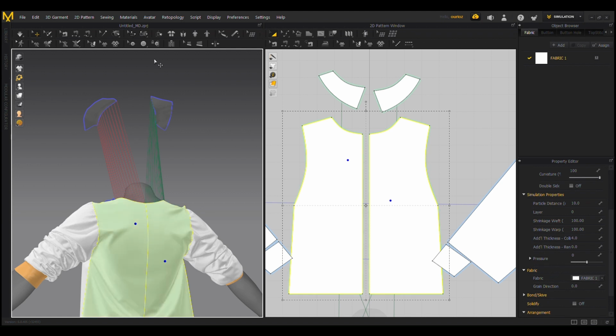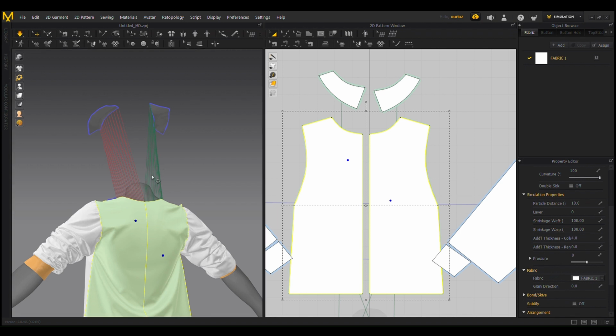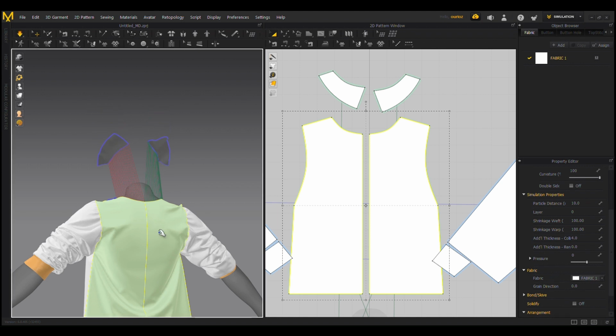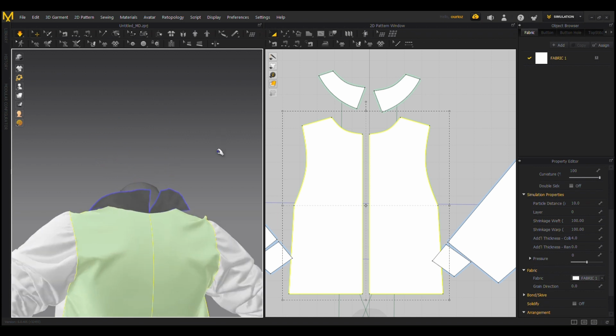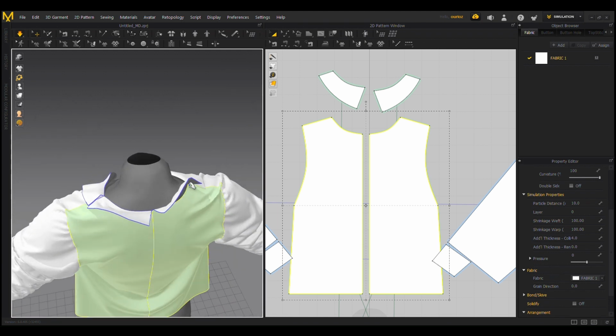The shortcut is also Ctrl K, so you can click on those two and press Ctrl K. This will make sure that the jacket doesn't collide and just make a mess. And again, I'm going to wait for it to sit down nicely and just lay down.